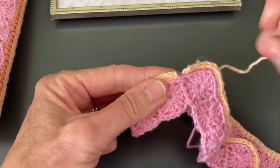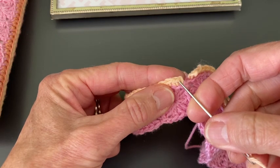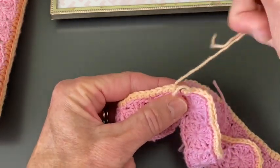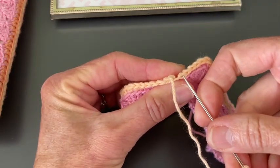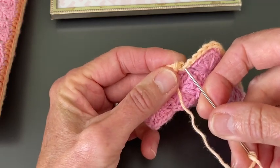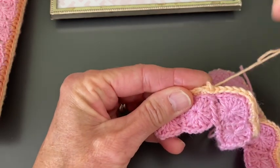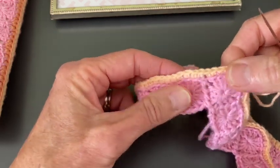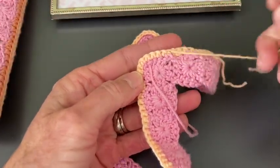And the invisible finish is nothing more than just inserting the needle under the loops of the first stitch, and back down the center of that last stitch, in between the top of the chain, and do not pull it tight, and there's your invisible finish. And we can work away the yarn ends in the single crochet round.